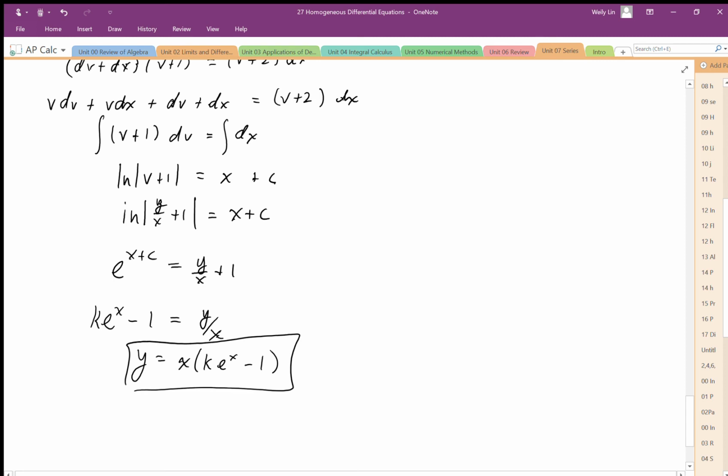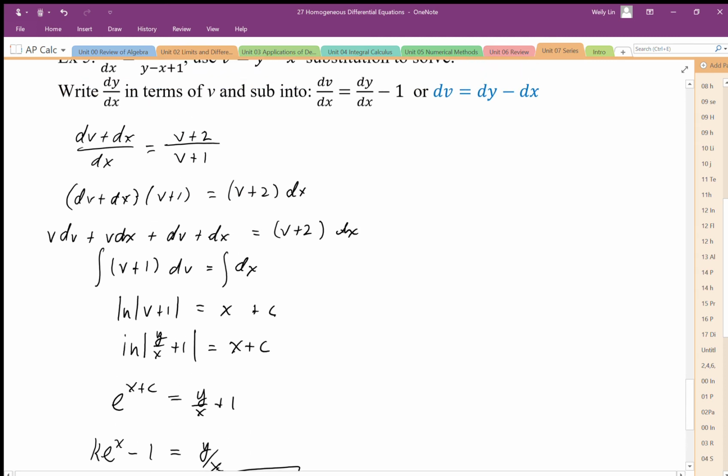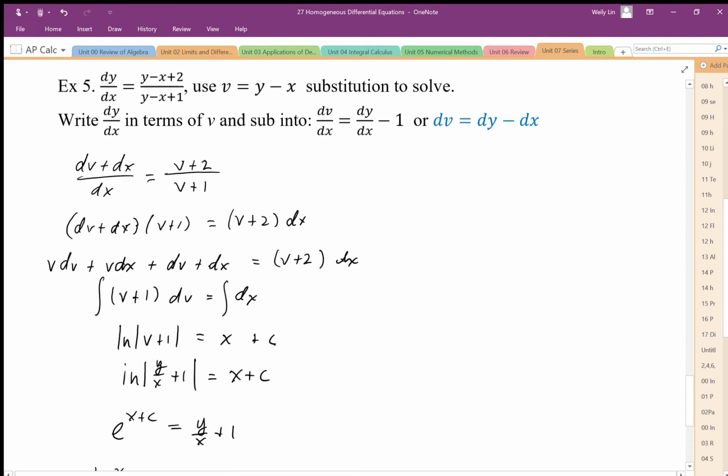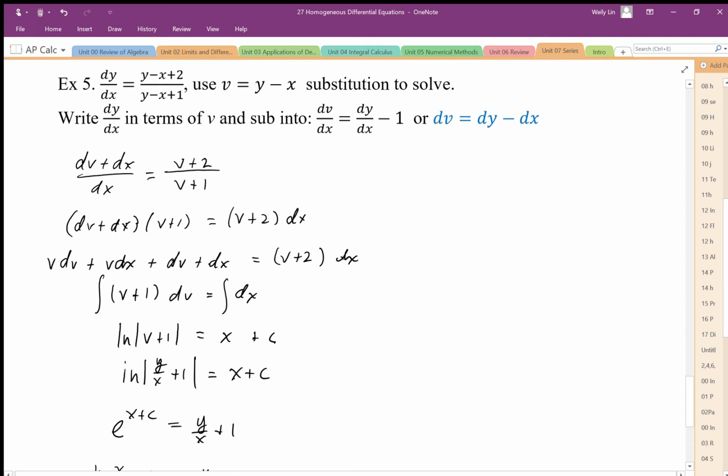I was able to do the substitution. Now I used a unique substitution here. This is not the regular substitution, but this idea that we can do these types of substitutions allows us to generate these terms and then allows us to sub in for the dy, which then allows us to solve a form of this differential equation that is now separable.